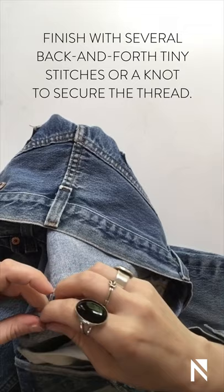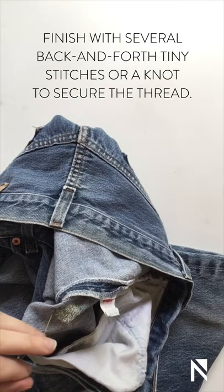Then I'll finish off the stitch. I finish the stitch on the back side of the fabric. I can tie a knot, but if you don't want a knot in the area, you can wind the needle back and forth through several stitches. And that's how you darn your jeans by hand.